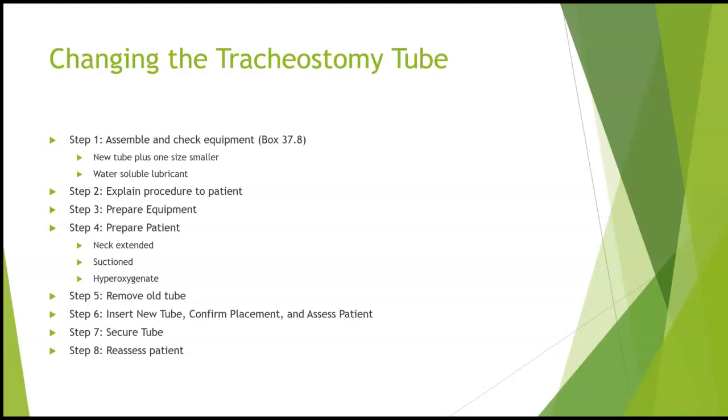After you insert the new tube, you are going to want to make sure you confirm placement. Okay, so you need to confirm placement by making sure that there's airflow around the tube, and that the patient has good bilateral breath sounds afterwards. And then once we've confirmed placement, we want to secure the tube with new holders and reassess the patient.